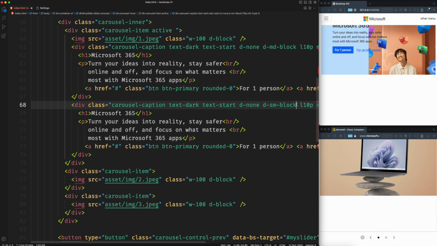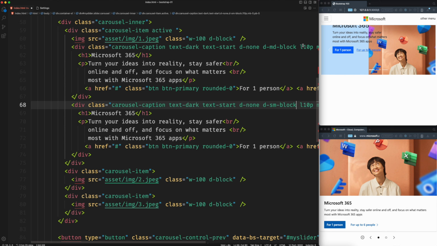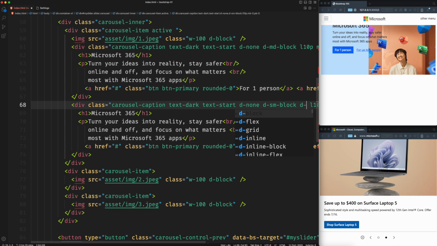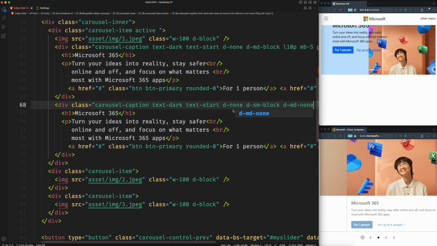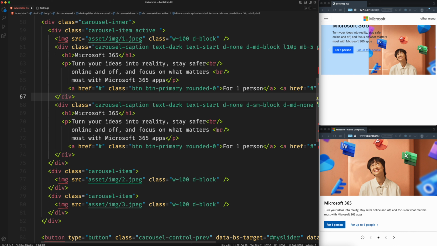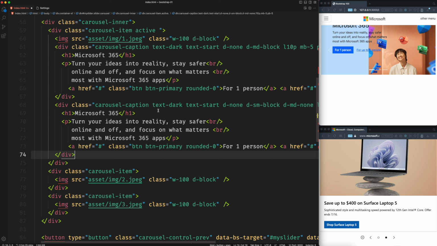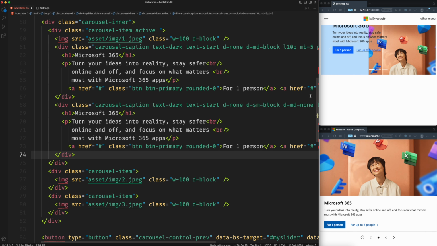Then remember you need to stop it from showing on MD, that's on this one. Then go ahead and do MD none, so that if it increases, this will not show. Now that we have this here repeated, you then need to style how you want to see this one go.